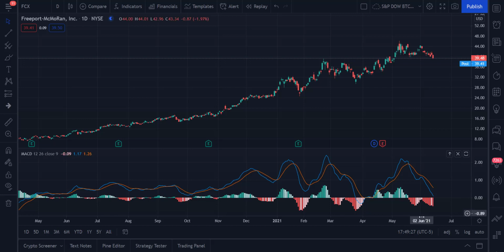And it also gives me a sense of momentum. So you can see there's a big crossover back in May on the daily crossover. That is a bearish crossover when you get the red line, the signal line, over the blue, the MACD line. I like to wait for signal confirmation, meaning seeing both the red and the blue cross the zero line.